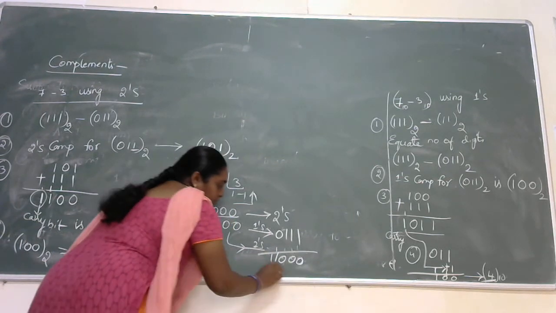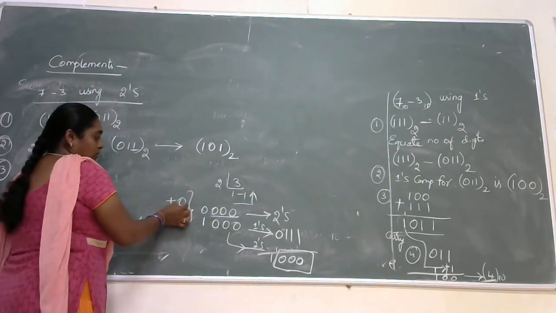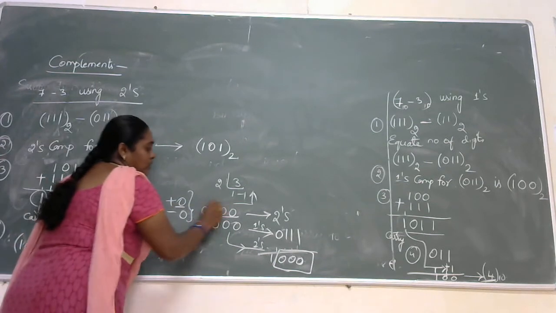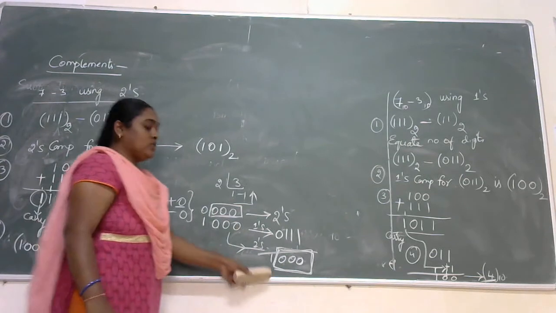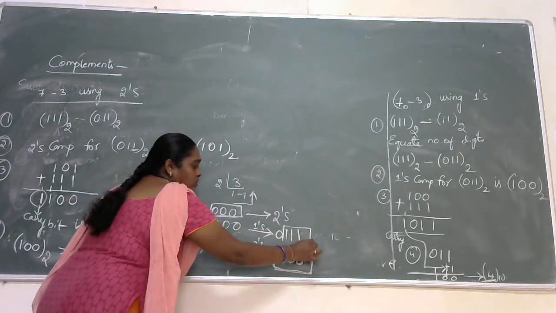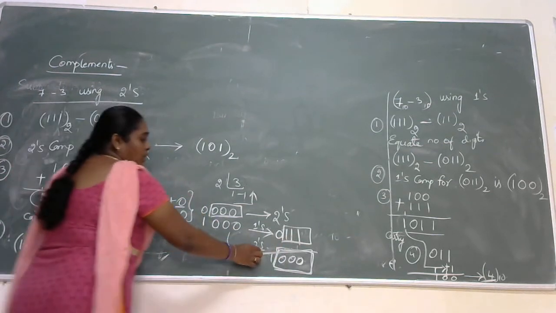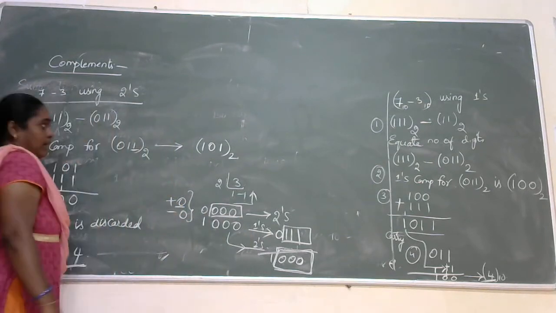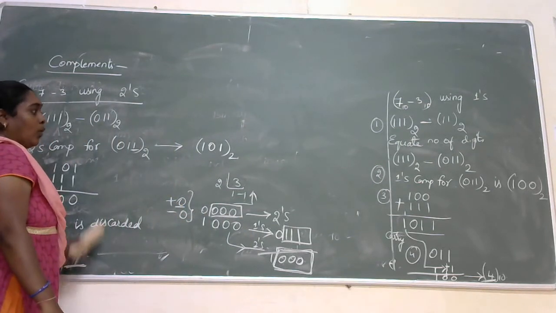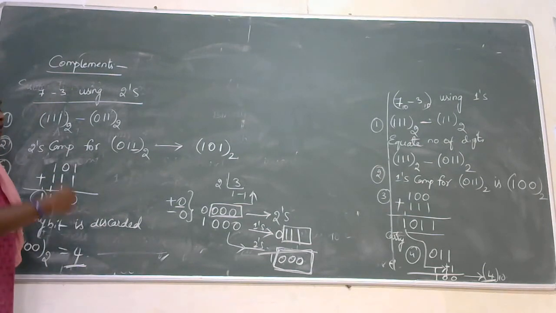in which these 3 bits represent the magnitude. So whether we use plus 0 or minus 0, the magnitude of these numbers is the same only in case of 2's complement. Whereas in case of 1's complement, we do not get all zeros. That is the reason 2's complement is mostly preferred rather than 1's complement. This is all about how to perform a subtraction operation using 1's complement as well as 2's complement.